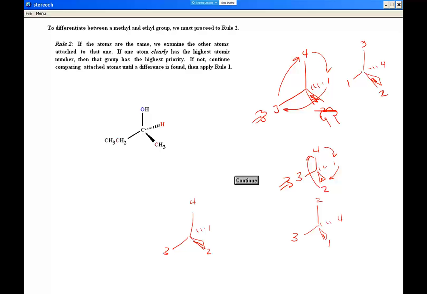So here is what we call group switching. I need no spatial sense here to do this, but I need to understand the rules. So group switching is a way to rotate the molecule without actually rotating it, which doesn't make any sense, but it works. So here's what I know.